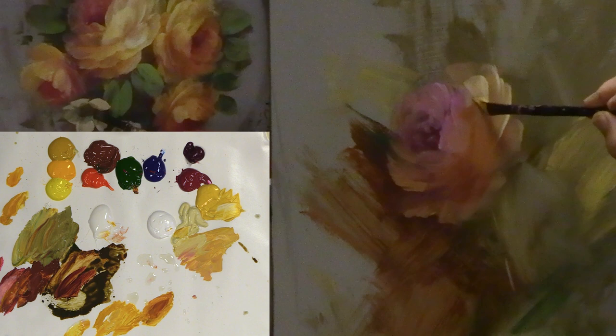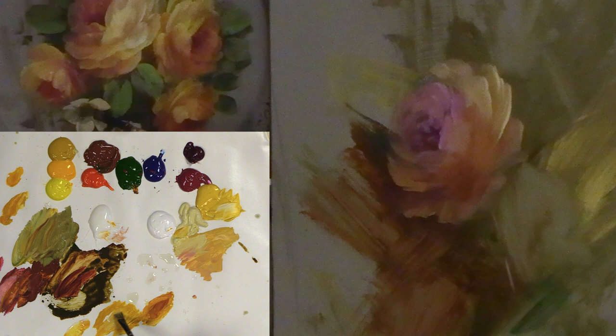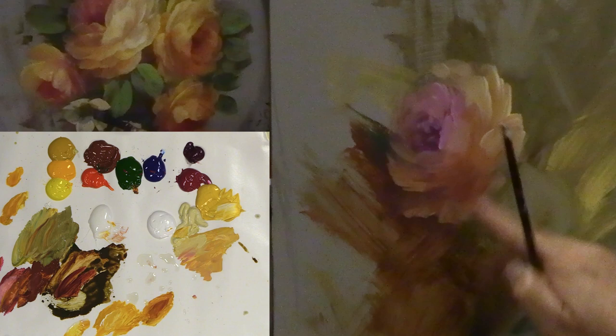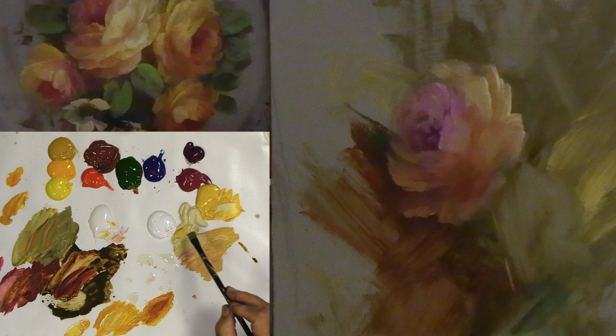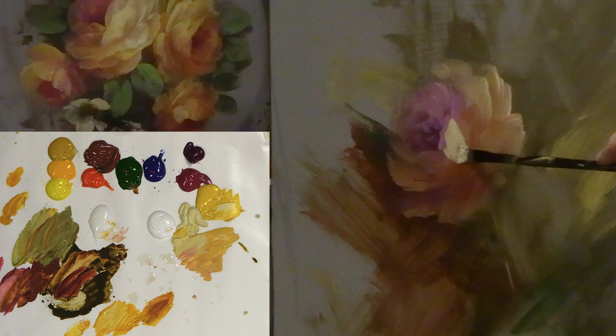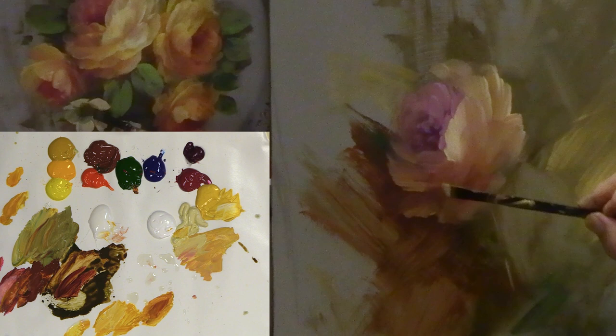Let me drop one in right down here and pull that in, then pull this one a bit more this way, pushing and pulling the petal several times to get all kinds of different little edges. With a bit of white and yellow, I'm making this lighter forward petal here — light mostly to the top side. I'll just pull down and lift the pressure, imagining that petal rounding right into the bowl.